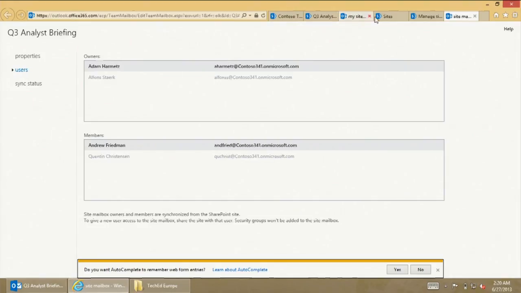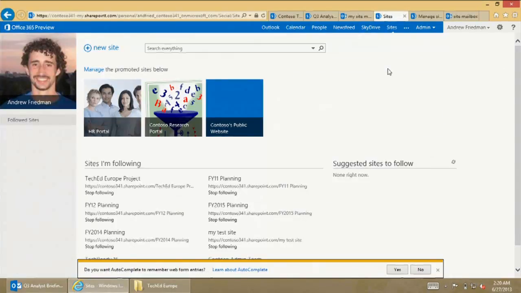With that, I actually realized that there's a gaping error, if you will, in the demo that I showed during creation, and I'll take a quick step back. The mistake that I made is I forgot to actually show, after you create the site, how do you get it to other people? How do you share the site and the site mailbox with other people? So let me quickly show that.